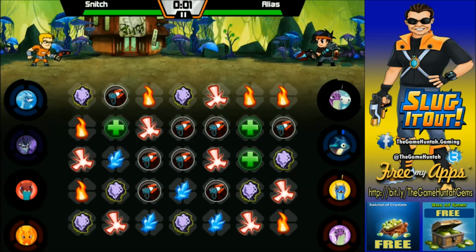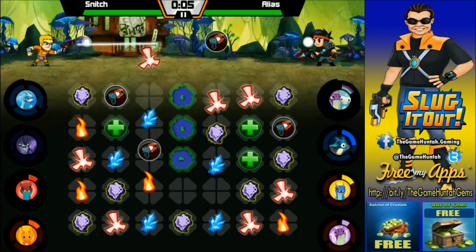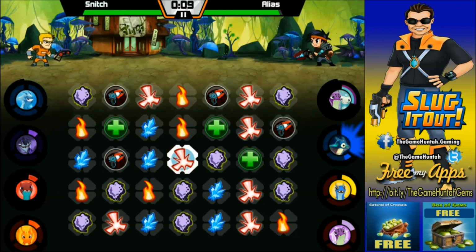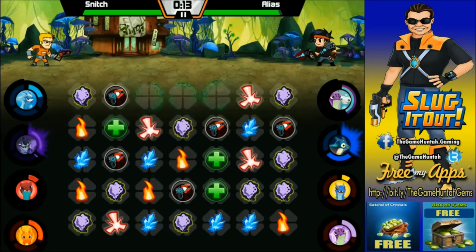Eli, be nice with me, okay? Alias! Ooh, sorry. I said Eli. Oops, my bad. Hopefully you're not gonna get upset for saying that. Okay, that was my mistake. I'm sorry. I apologize for the inconvenience.